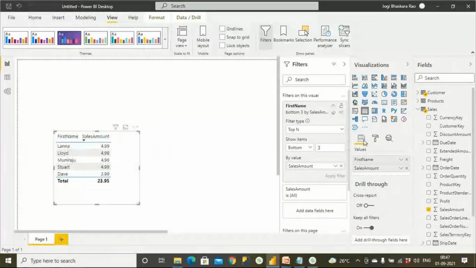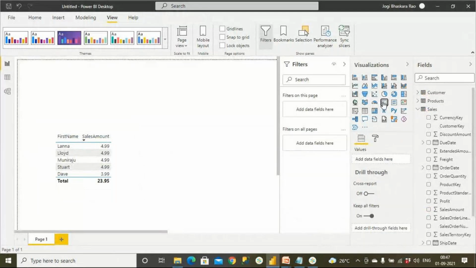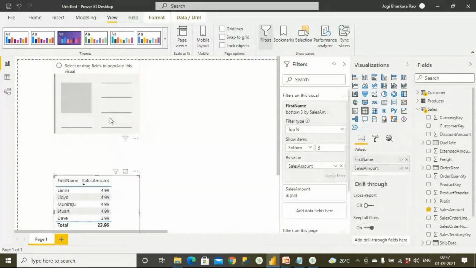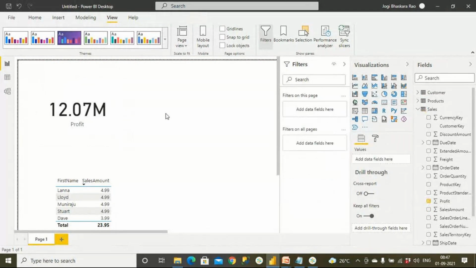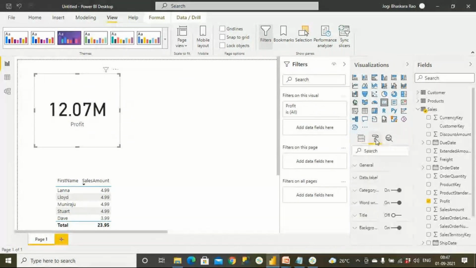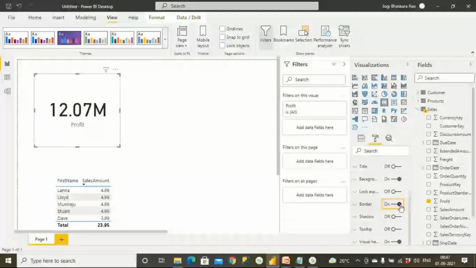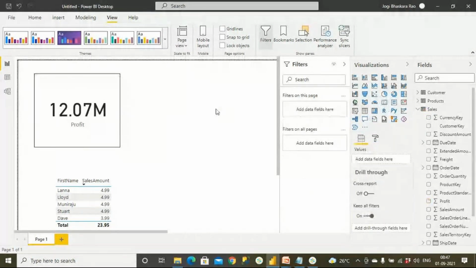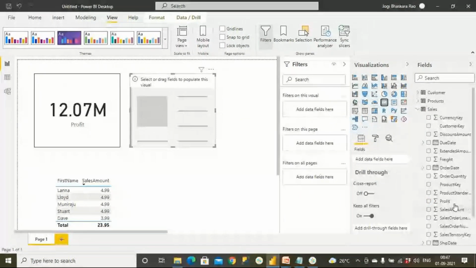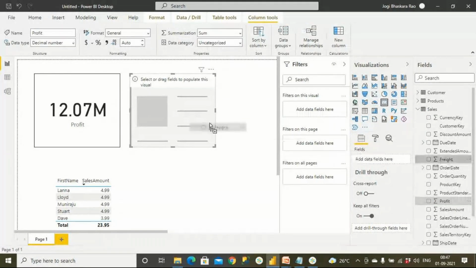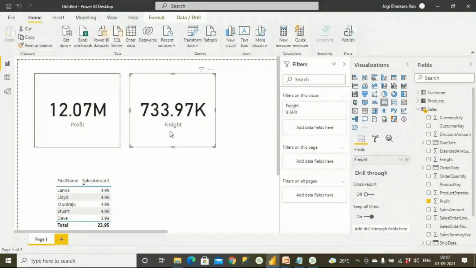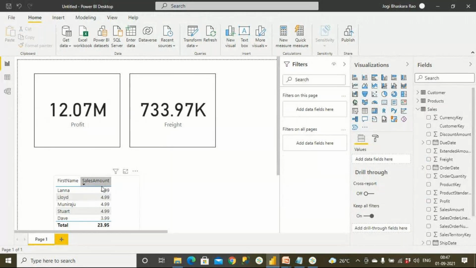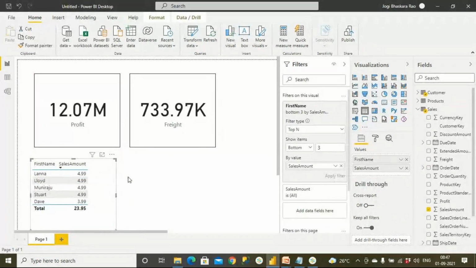Let me drag and drop some card visualizations here. I wanted to know what the profit is, and quickly go here, apply the border, and take one more card visualization. I wanted to know what the freight amount is here, apply, and click OK. So when you have page level, a lot of visualizations are available, right?